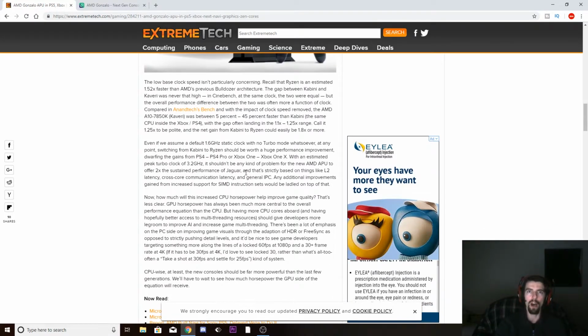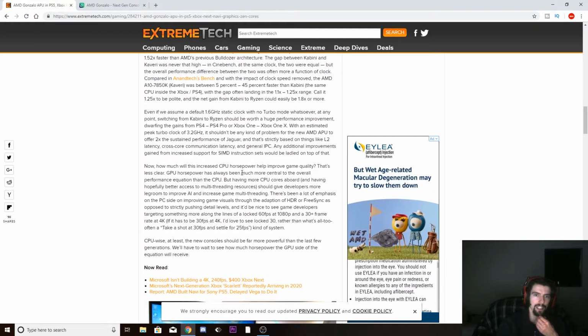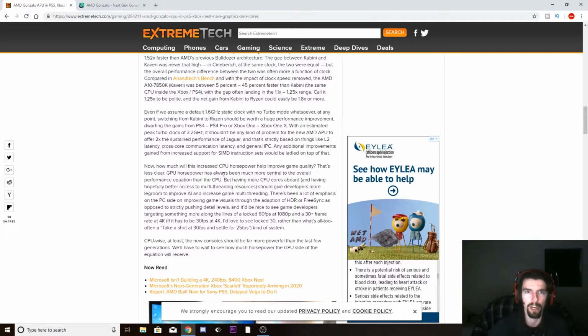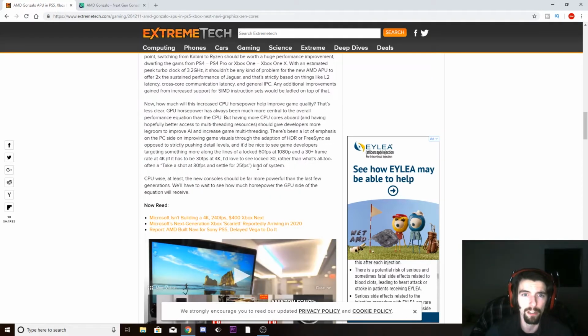We still don't know how much RAM is going to be in these systems. There are speculations all the way up to 16 gigabytes, which I can see. Some say the CPU is going to have its own memory bank, while the GPU has its own memory bank. But with an APU, I'm going to go out on a limb and say I doubt it. It's going to be pooled memory. So saying 16 gigabytes is probably going to be pretty good, but again, that's all based off speculation.